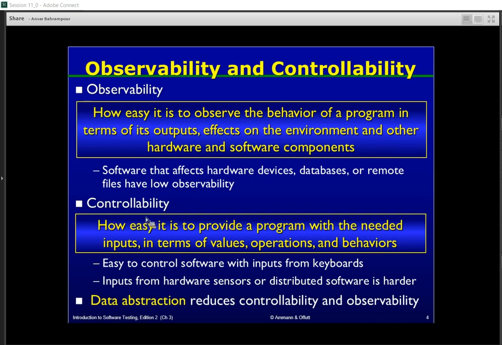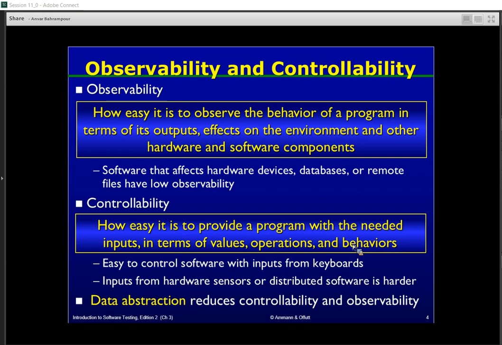On the other hand, controllability is how easy it is to provide a program with the needed input in terms of values, operations, and behaviors. For doing a specific behavior by the software, we should provide proper input values.